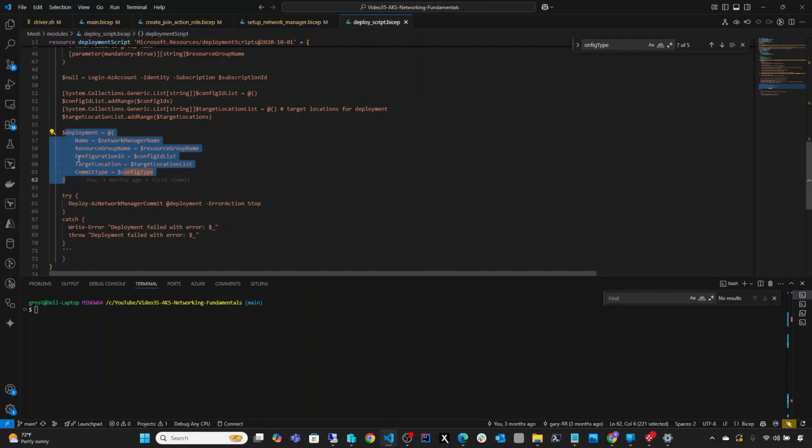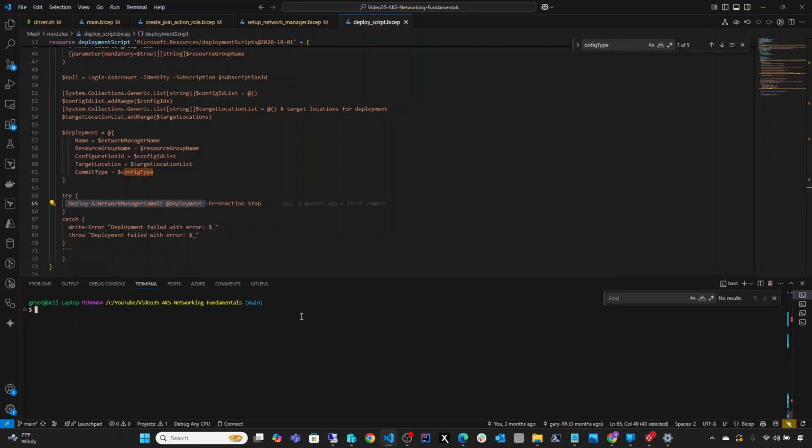So all the arguments are bundled in as an argument list and then passed into this script or function, which is called Deploy-AzNetworkManagerCommit. And this is how the commitment occurs, through Deploy-AzNetworkManagerCommit and the argument list.